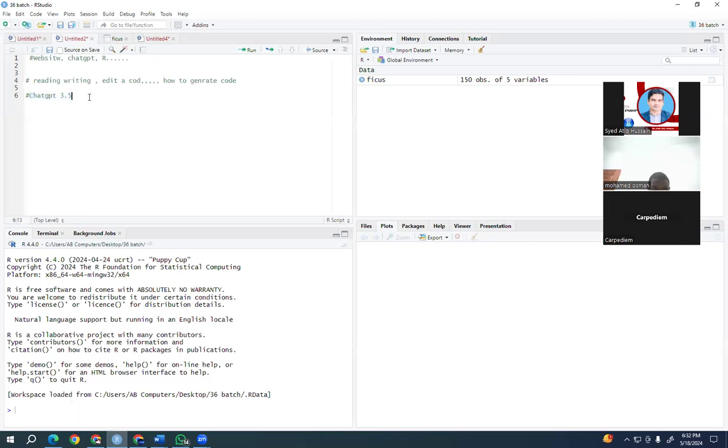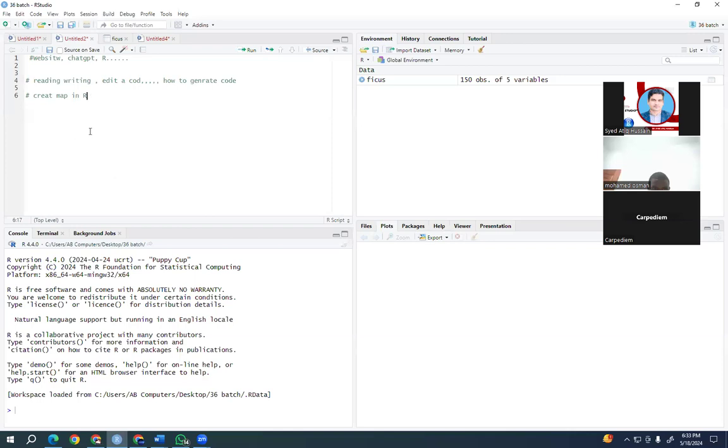When we want help from ChatGPT, for example, today I want to create a heat map in R. If you want to create a heat map, you can use three methods.